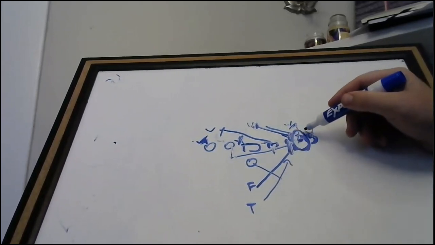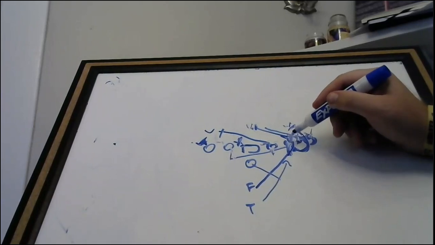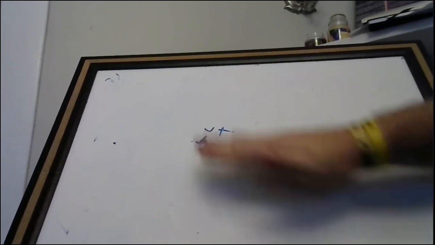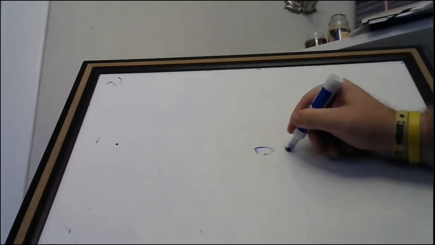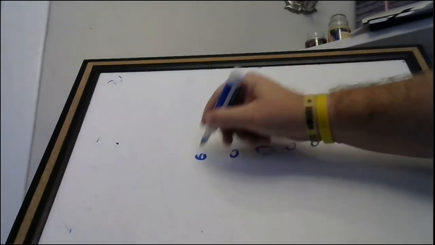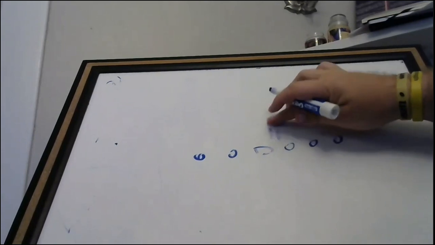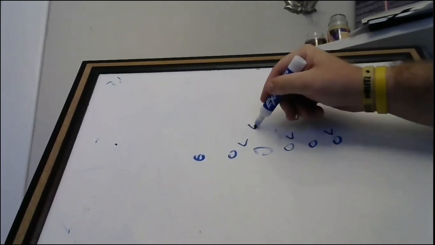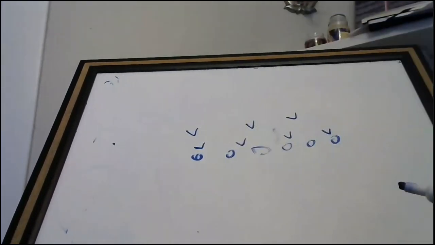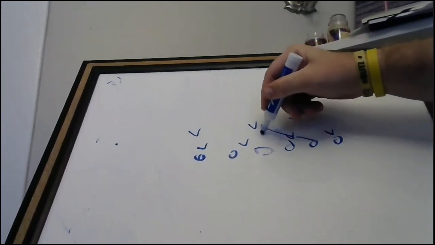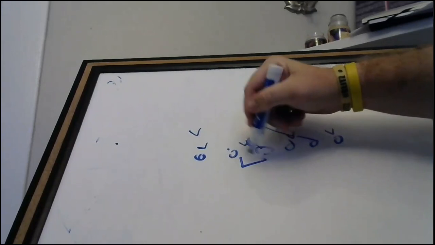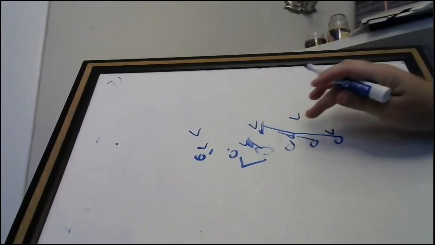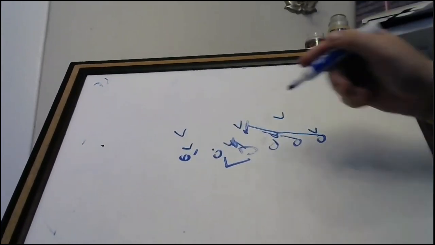So what's this fullback going to have to try to do? He's going to have to try to determine if he's going to kick out or if he's going to seal. So I drew it with the kick out. Let's draw the same thing up with the seal. And somebody come by and tell me, okay, boom, boom. Oh, my bad. See, again, you can tell I'm not a tight end personnel guy.